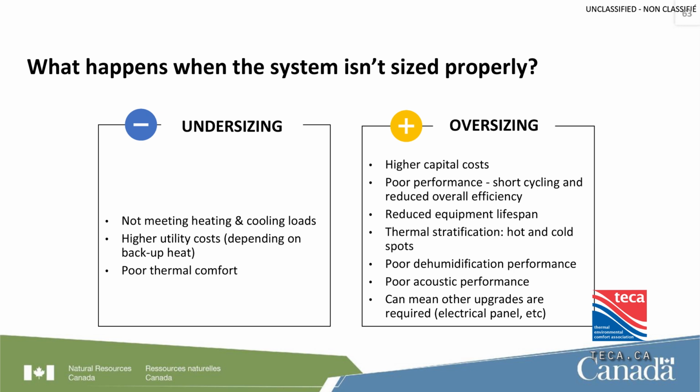For oversizing, as we're all well aware, this happens a lot. Systems are usually being twice, 3 times the size as they should be for homes after we actually have the aha moment of looking at a proper F280 heat loss, heat gain calculation. So again, poor performance. Short cycling and premature wear of equipment is number one.